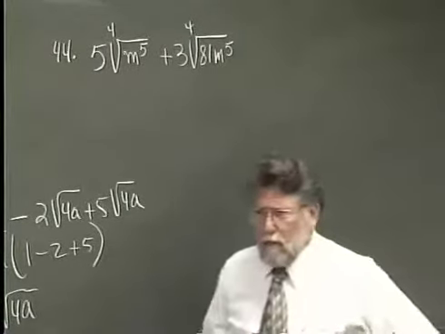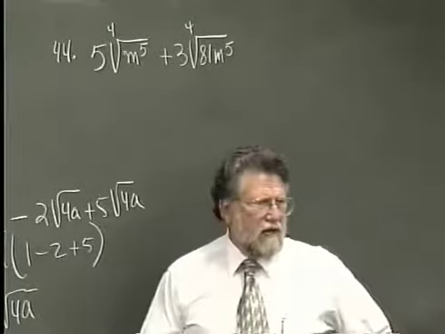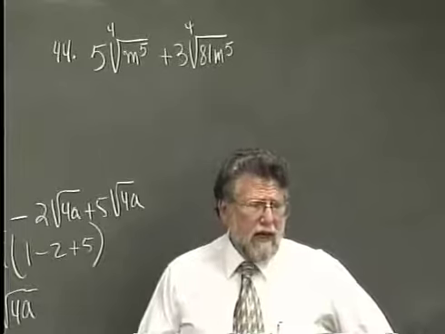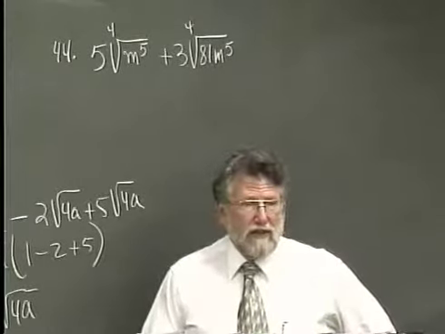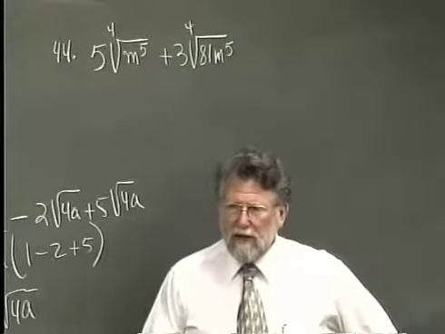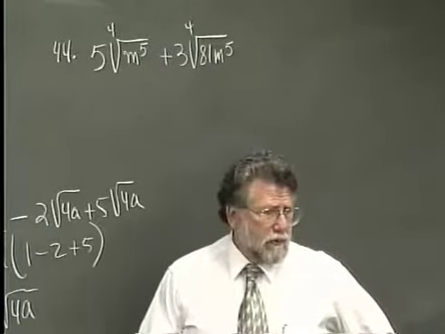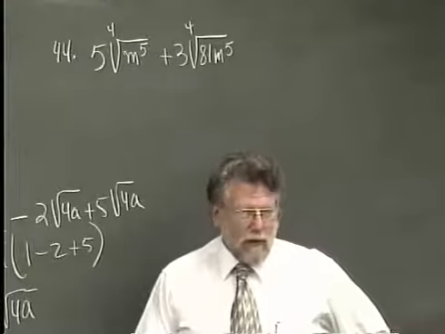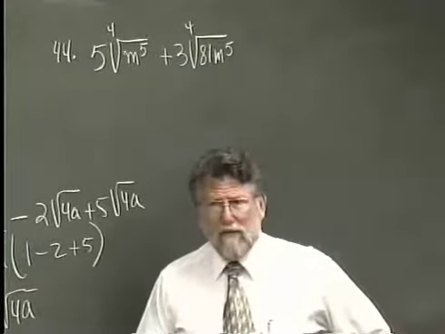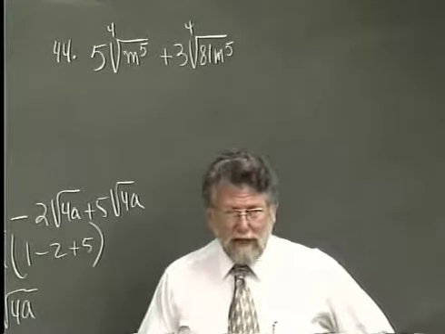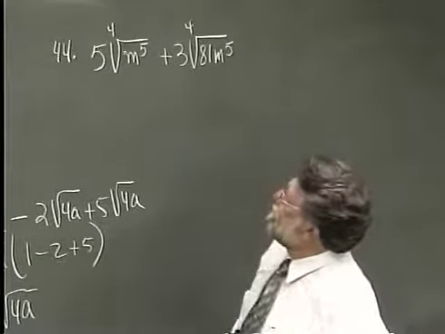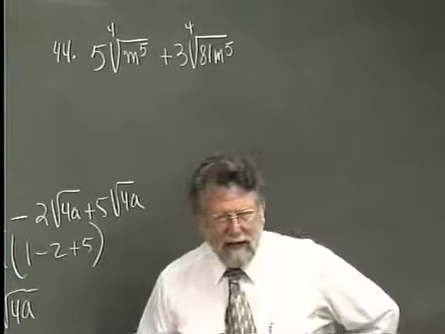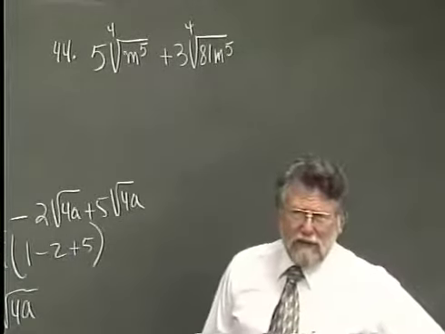What do you see when you see 81? Typically, if I just gave you an 81 and I asked you to factor it, would you see 9 times 9? Typically. But 9 is 3 squared. So if you have 9 times 9, you have 3 squared times 3 squared, which is 3 to the 4th. So the fourth root of 81 is 3. Okay, this goes back to Jennifer's question today. M to the 5th. What do you have to see in the m to the 5th?